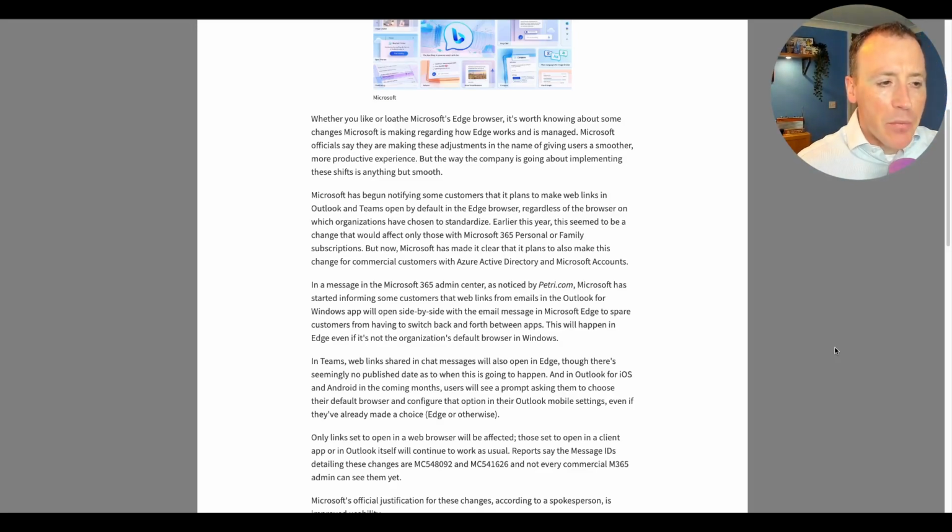But I think the stated reason that Microsoft have given for making this change is, I don't know if you remember a little while back, I don't know if you saw this, but in Edge now, it's possible to have side-by-side windows open in the browser, which, when it came out as a feature, I was kind of scratching my head a little bit, like, I'm not really sure why this feature exists. Why would we want to do this? Maybe this is the reason we wanted to do that, so that this can happen.